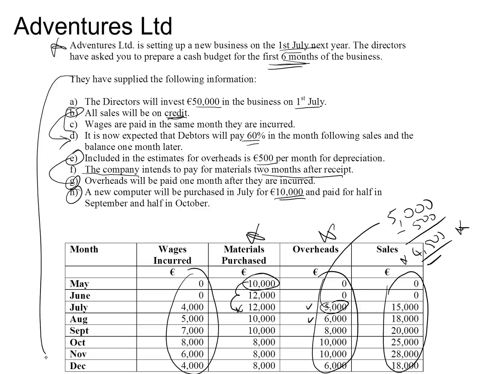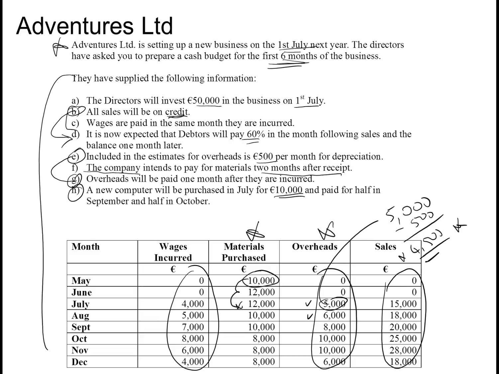We're going to do the cash budget in 3 steps. First, we're going to identify all the cash inflows, or if you prefer to use the term, cash receipts. Second step, we're going to identify all the cash outflows, or if you prefer the term, the cash payments. And then thirdly, we're going to have a look at the impact of all these cash inflows and cash outflows.